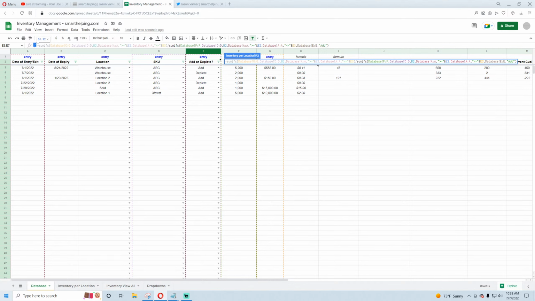Now here's an issue. The 15,000 in row 7 is a sold bucket. So that's obviously not a cost. That's just items that you want to track being sold. So we need a solution to not count that.